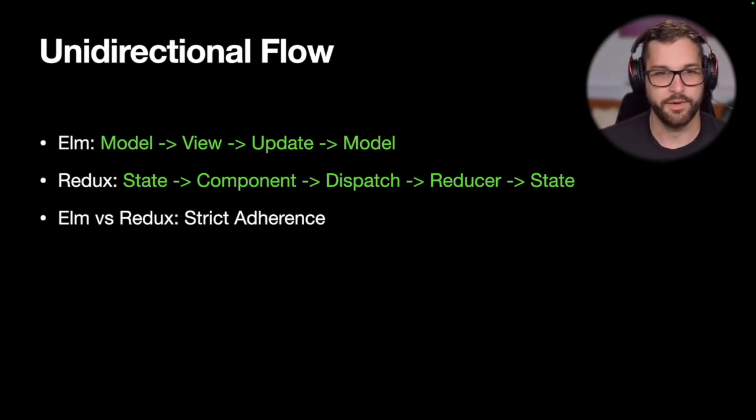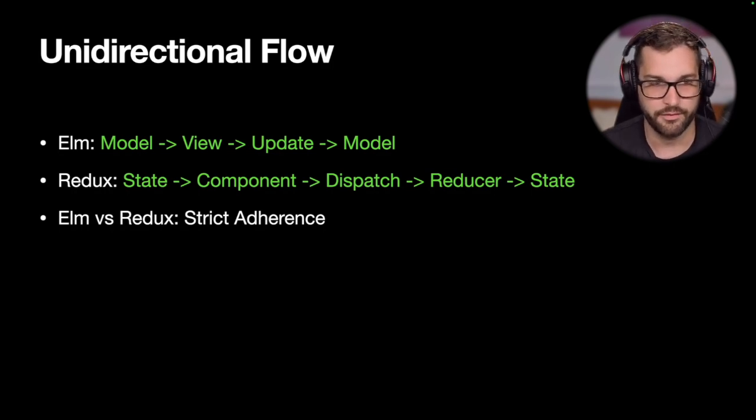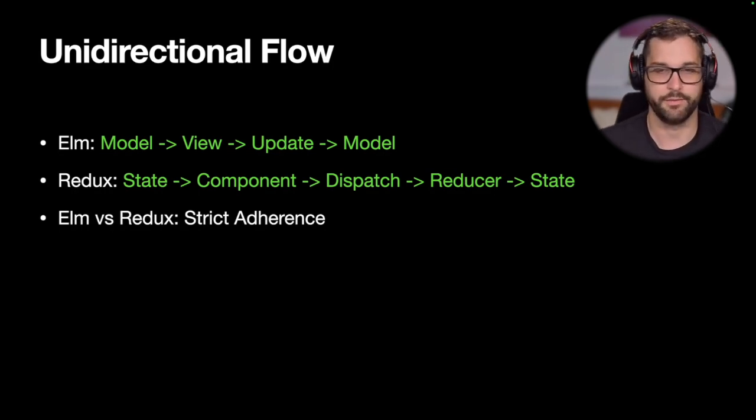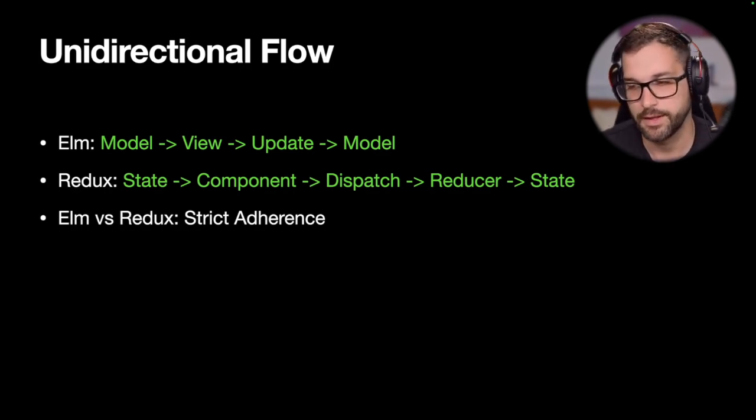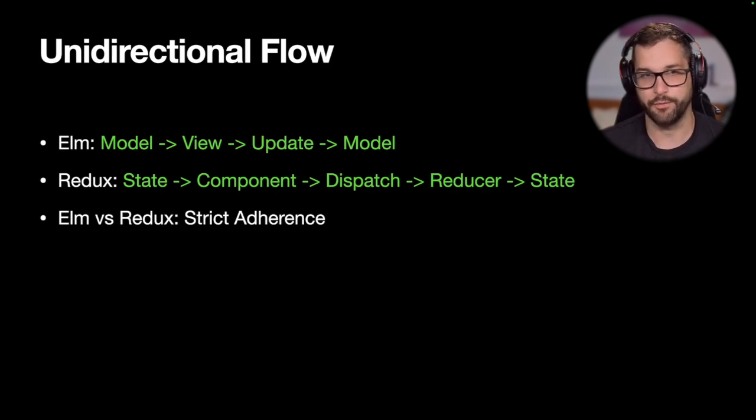Now, the difference with Elm and Redux is that in Elm, this is the only way to update the state of your application. And in Redux, or in React or Angular, it's totally possible to update or to maintain state outside of the Redux store. For example, you can parse the URL without running that through the store to receive updates or to change the state of your application. In Elm, URL changes are built right into the model. So in order to take an action on a URL change, you have to do that within your update function.